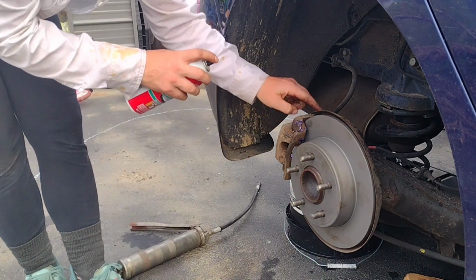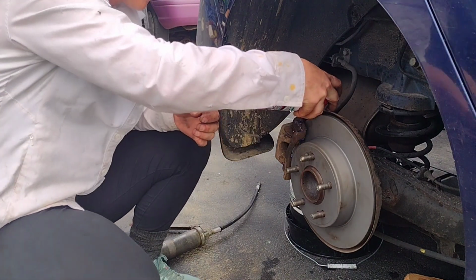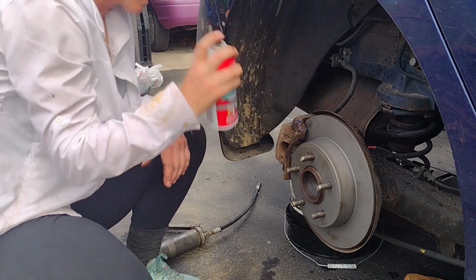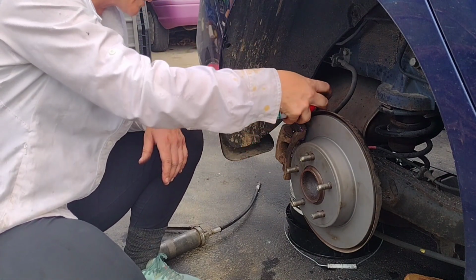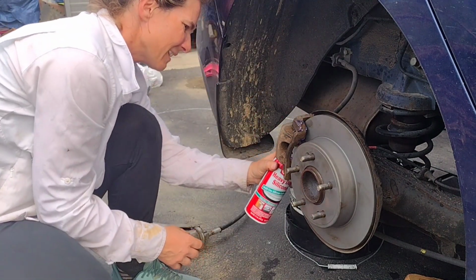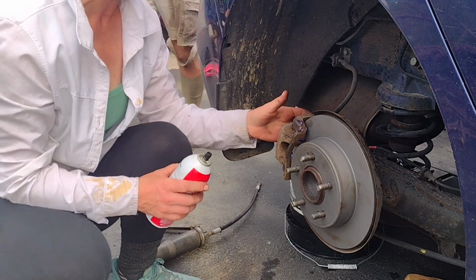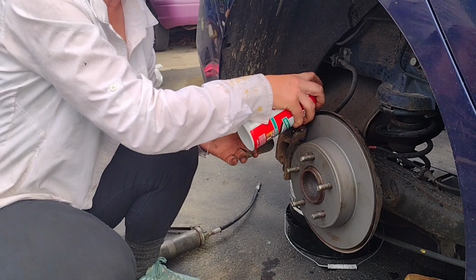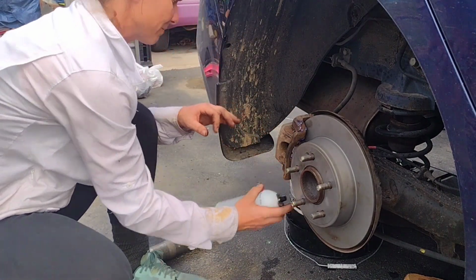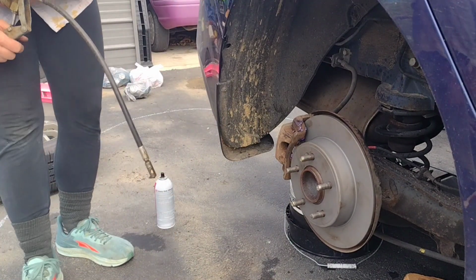Oh, hey, yeah. So where's your brush? You gotta brush the lugs too. Just need a little bit more. And these are little things like this that the guys at the shop won't do. Well, you know, it might help the rubber last a little longer, which means that my calipers I might never have to replace. Calipers are usually good for the life of the vehicle. But you're pushing the life of your vehicle, so.